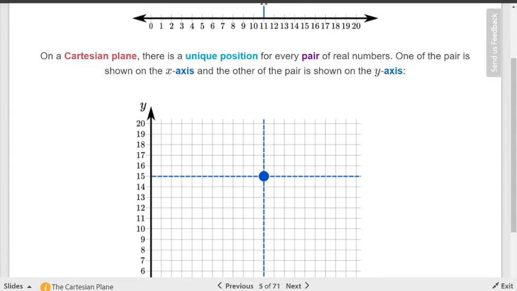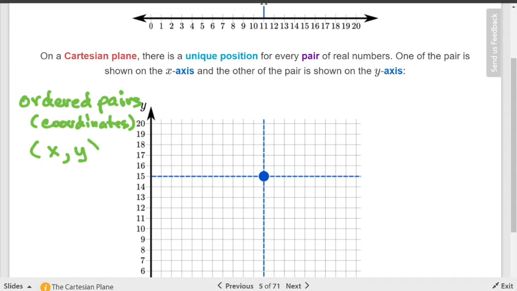So our next thing that we want to talk about are what are called ordered pairs. These are also known as coordinates. Either way you want to think of it. Many times people are more comfortable with the term ordered pairs, because if they're ordered, that means they are always in order, right? And if they're pairs, there are always how many of them? Two. And here's what they look like. You have x, comma, y.